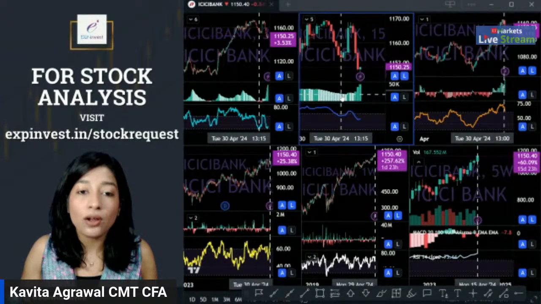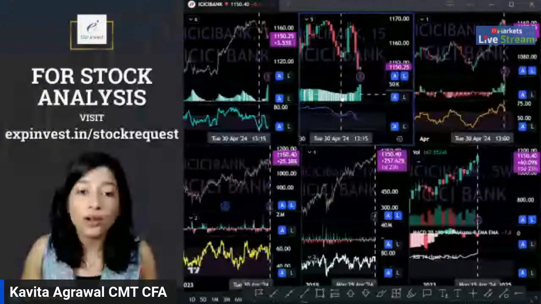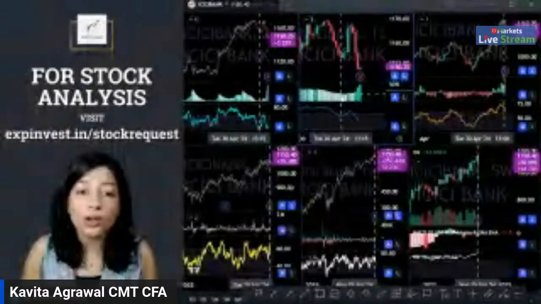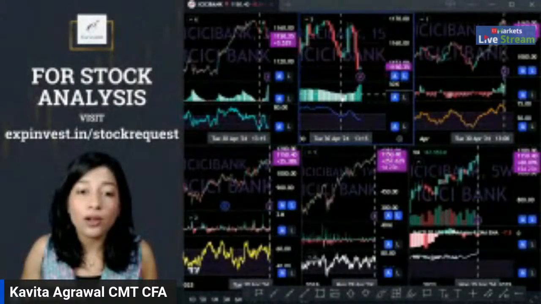Now, coming down to the 75-minute time frame, it again gives us a much clearer picture of strong price growth with strong volume growth, and at the same time very strong RSI activity, right? So the 75-minute time frame also supports. The 15-minute time frame is also very, very bullish. So what I would say is that if you are holding ICICI Bank currently, right?